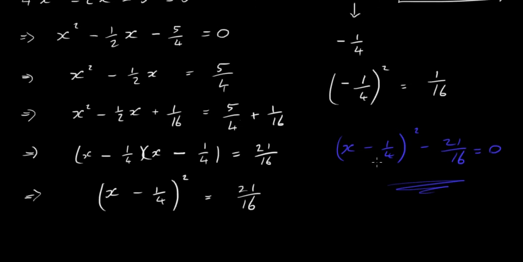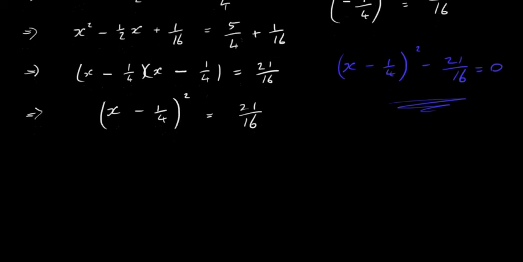You may have seen this in other videos I've done on graphing functions. These two figures here are useful, but you can have a look at those videos for that. But what we want to do from here on in is to solve this particular equation. So let's see if we can find values for x. Okay, so what did we do then? The left hand side is squared, so let's square root it. So we end up with x minus a quarter. And on the right hand side we have to square root this here, so it's going to be plus or minus the square root of 21 over 16.